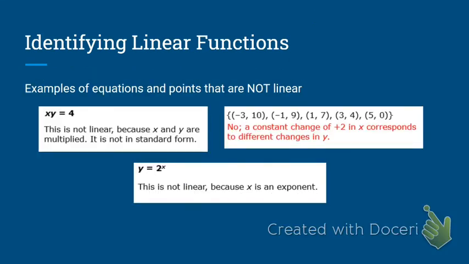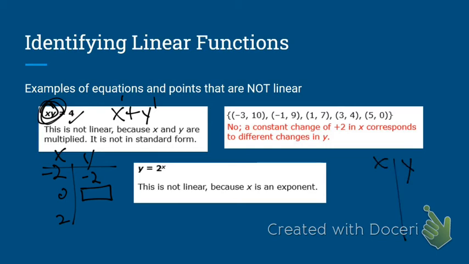Here are some non-examples of linear functions, and let's go over how we know. Instead of an x plus y to the first power somehow, we have an xy term. And if we substituted some stuff in, let's say x is -2, 0, 2. When x is -2, y would have to be -2. When x is 0, y would have to be, there's no answer actually. 0 times something is 4. There's nothing you could do. And so yeah, no common difference. Disproved it right there.